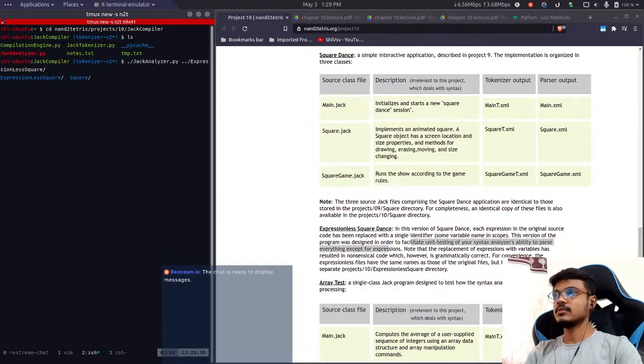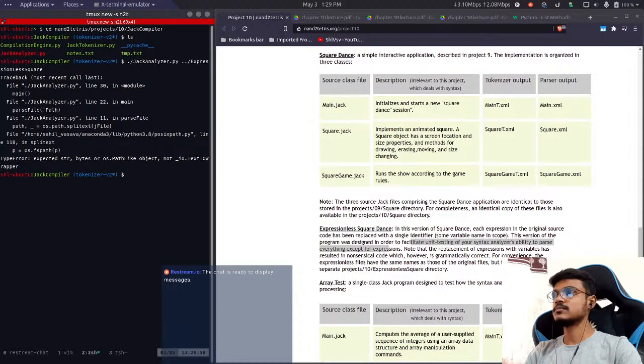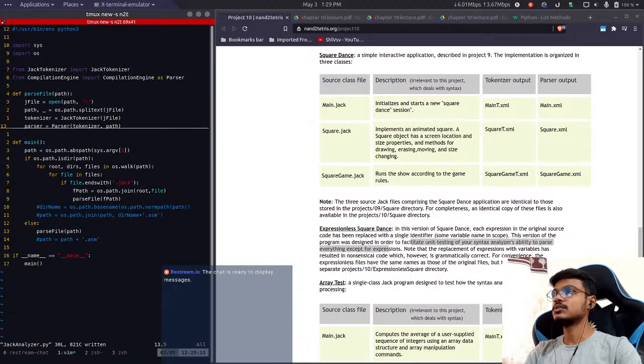Let's pass this. Oops, what happened? Let me check. What happened? F path. Is it because of this keyword file? Okay, let me change this.